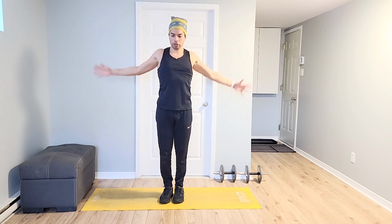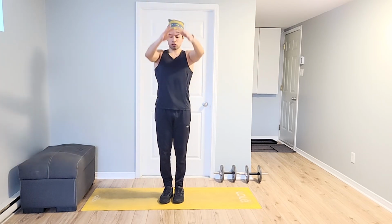fatigued. So it's very important to focus on stabilizing the shoulder joints.